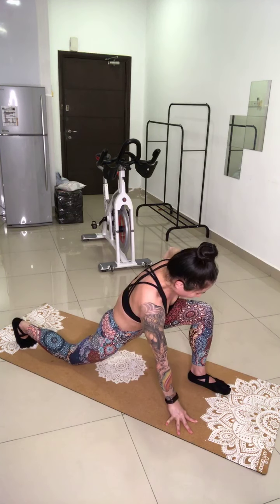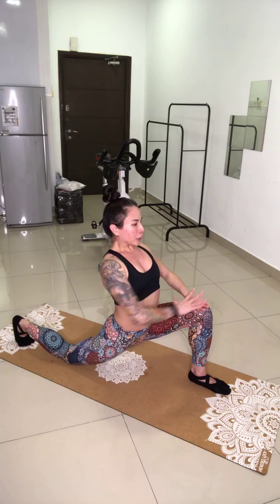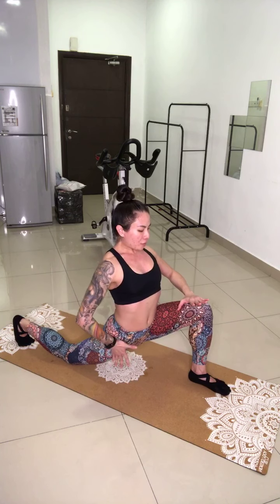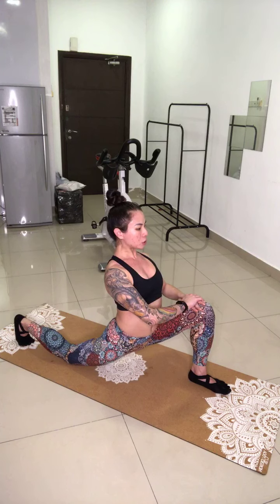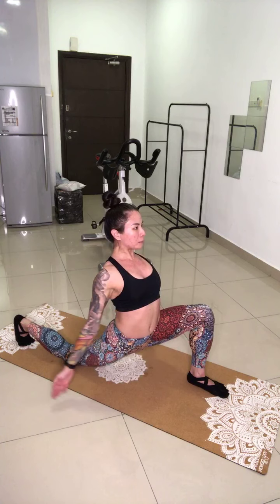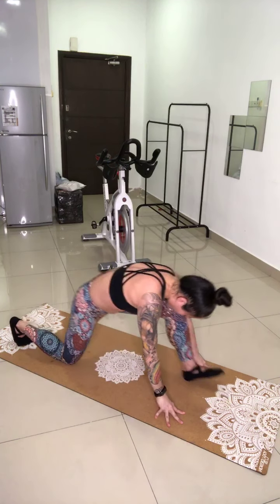Take your right hand, peel the right thigh flesh off, then gently up. Sink down and use your buttock to push the pelvis forward and up. Use the strength of the left buttock to push your body forward and up as you sink deeper into the sit of your right buttock as well. Four, back foot is steady. Three, two, one. Take your arms up, stretch it up, release, and then take the leg back again.